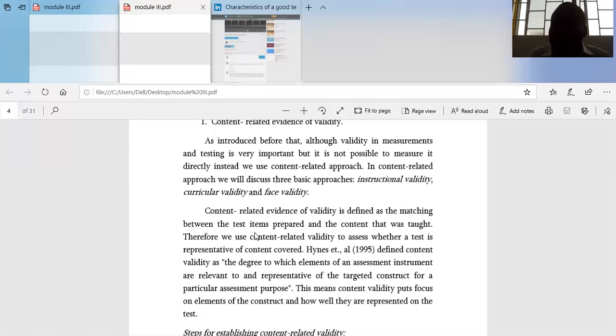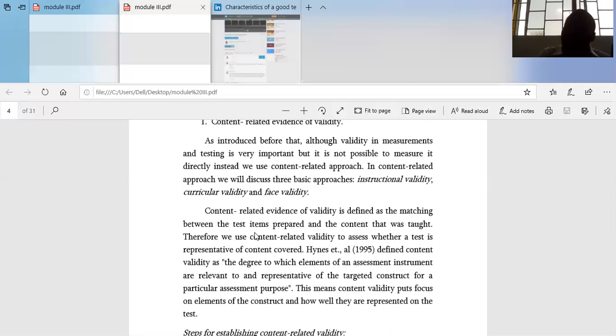So Haynes defined content validity as the degree to which elements of assessment instruments are relevant to and representative of the targeted construct for a particular assessment purpose.